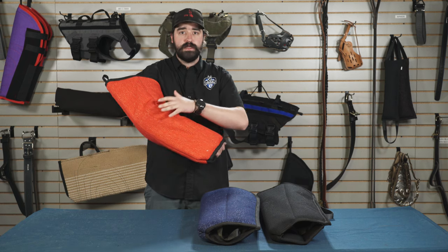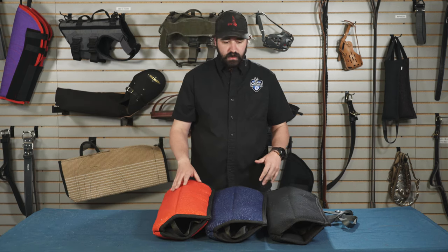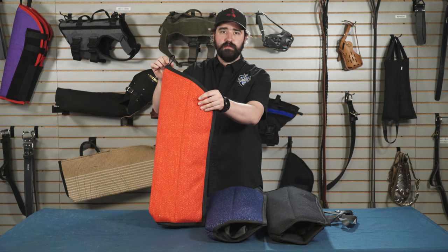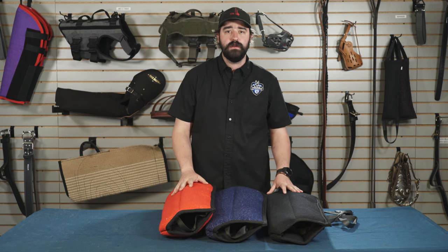This is the transitional period from this to a suit. All three of these sleeves are made out of our Syntec BiteSuit material. They all three have a leash attachment point at the top and a handle on the bottom. You can find all three of these at rayon.com. Thank you guys for tuning in today.